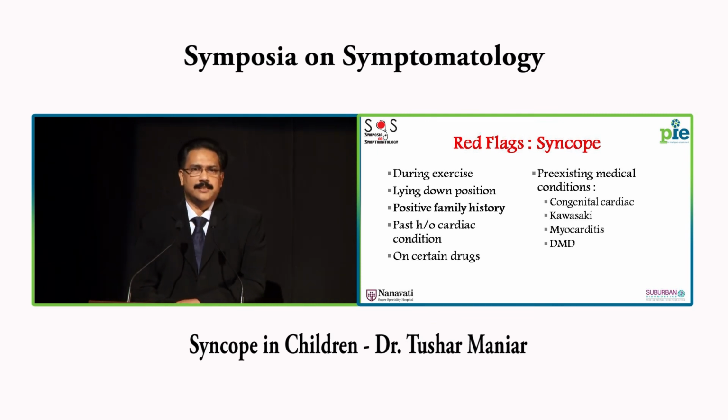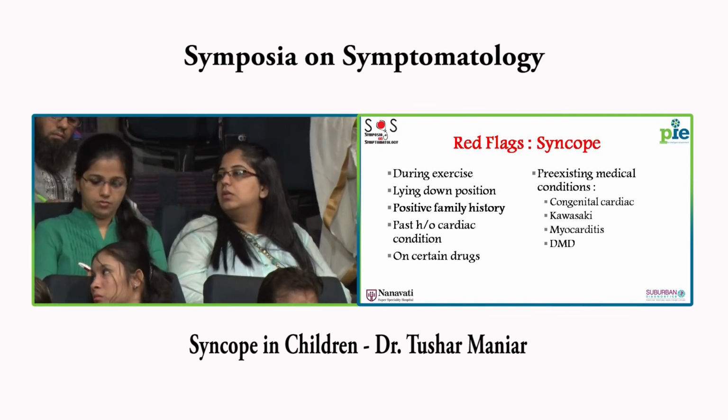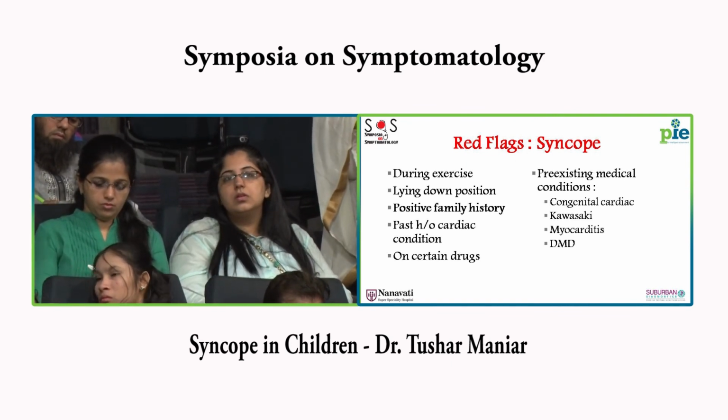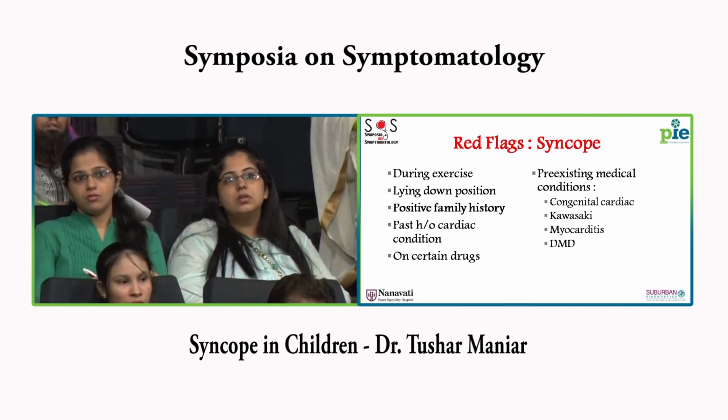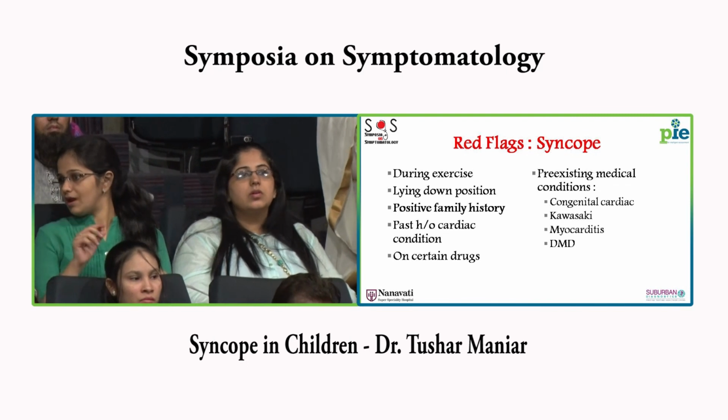So whenever you get a child with syncope from now onwards, please make sure that you have an ECG at least for the first episode. If you get a history of association with exercise or a positive family history, please consider that as a red flag and do not label it as simple fainting even if the ECG is normal. And as I said earlier, if fainting occurs in lying down position, think of a seizure, sorry.